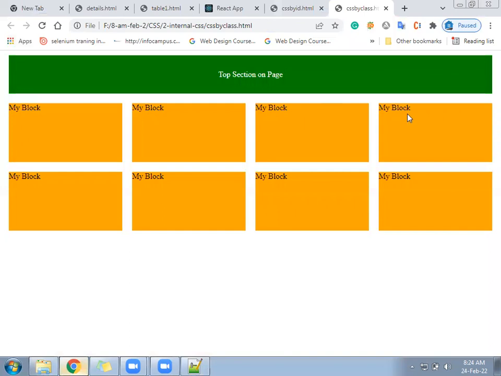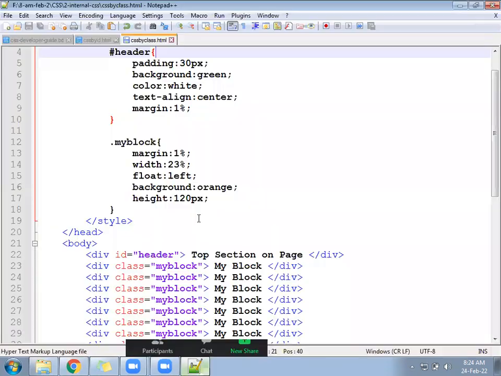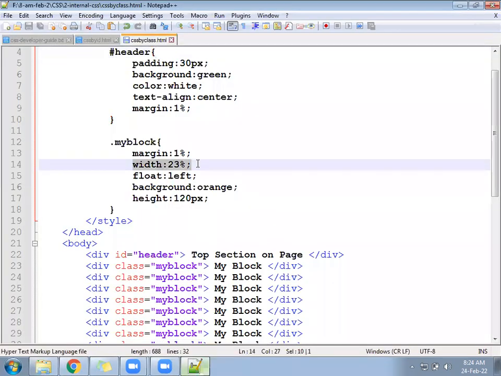Inside also, we have no gap; outside we have given the gap, right? And in one line a total of four blocks are fitting. Here is the calculation. Width you can give 25% also, but you have to remove the margin property. Since you have given the margin, up, down, left, and right, it will take 1%.